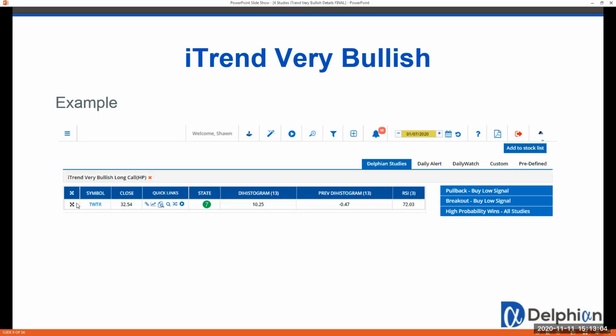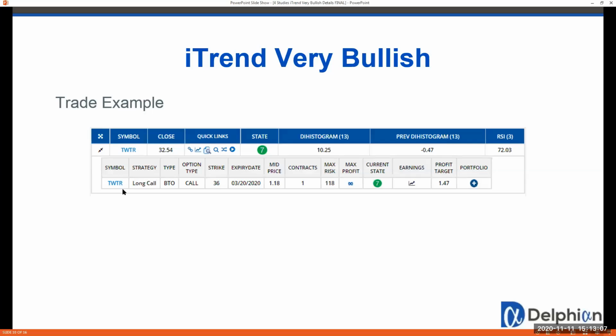Again, clicking on this little X here, I can look at my trade. So on that day, on 1/7, I believe, I would have bought the $36 call on Twitter for the March 20 expiration at 1.18. So this is where it comes into play, like what Josh was speaking about before, trying to keep your risk amount the same. This stock here, we're looking at a fairly low risk, $118, and you're looking to make a 25% profit. So you're looking to make roughly 27, 28 bucks off the trade per contract.